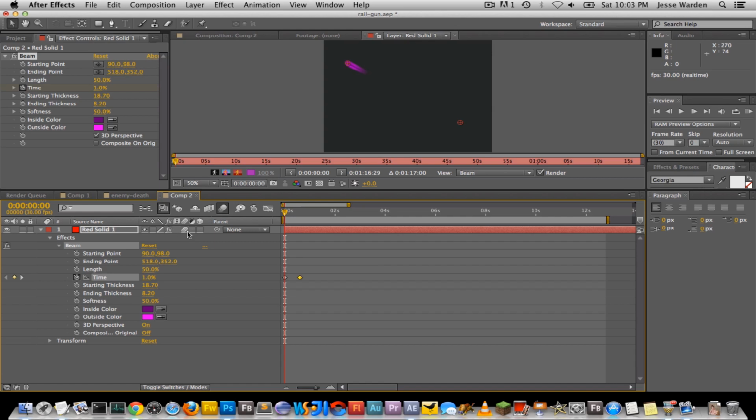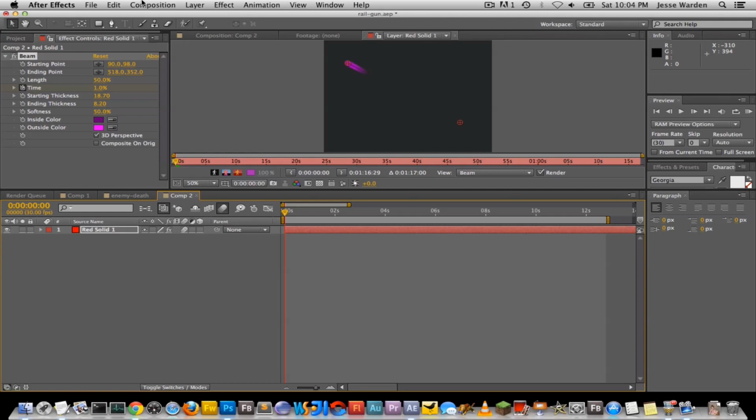The reason that you want to check this on and off is that motion blur takes forever to render. So if you want to sit here, you'll be waiting forever to preview a very complex composition. So for now, we'll turn this off. We'll turn it on, and you can see it's a little bit. See how it's blurring there on the edge? There you go. See how that's working? So this applies to anything that moves, and this is why After Effects is amazing.